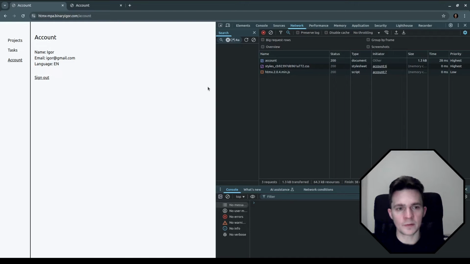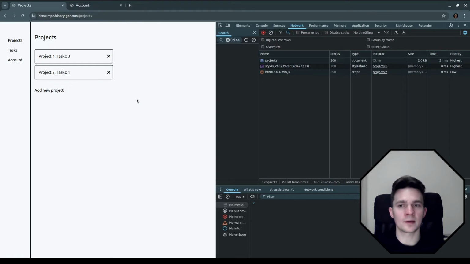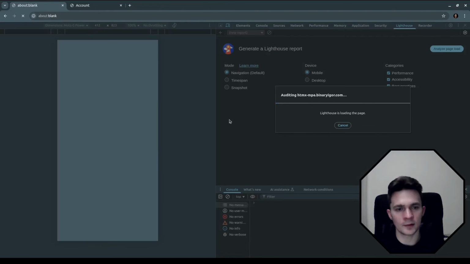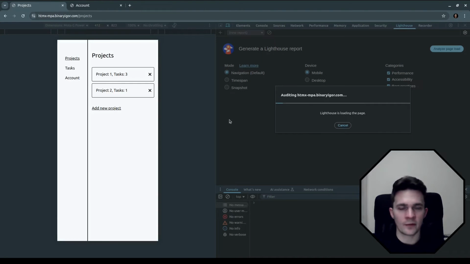Yeah, so before running load tests, to have some metrics on how exactly long does it take to render full pages, we can also run the Lighthouse report to see whether we have significant differences here.